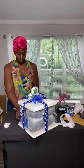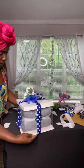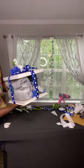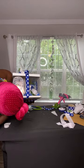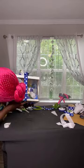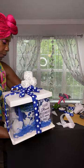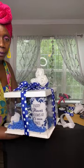Let me just, it's coming. Let me pick it up because the bottom is tight. I may have to get under there and, it didn't even join in the center. There we go. Y'all, beautiful, right? Look at that.